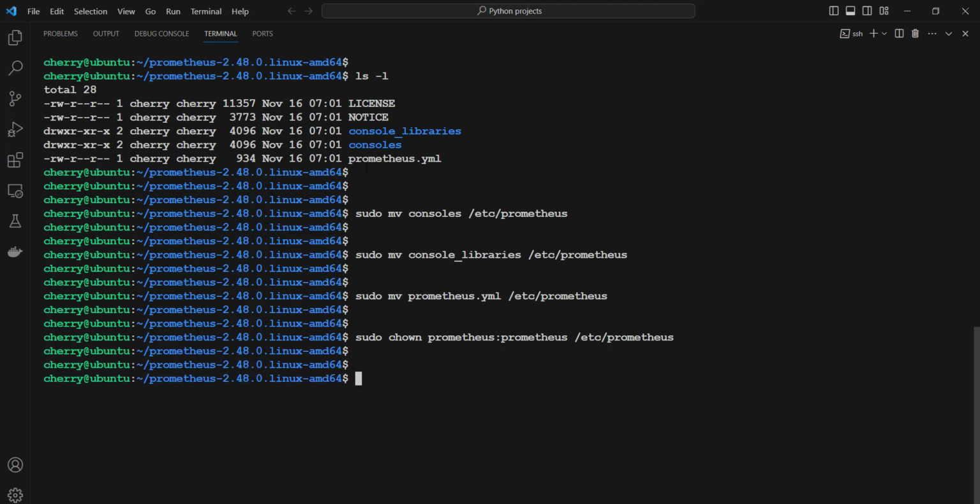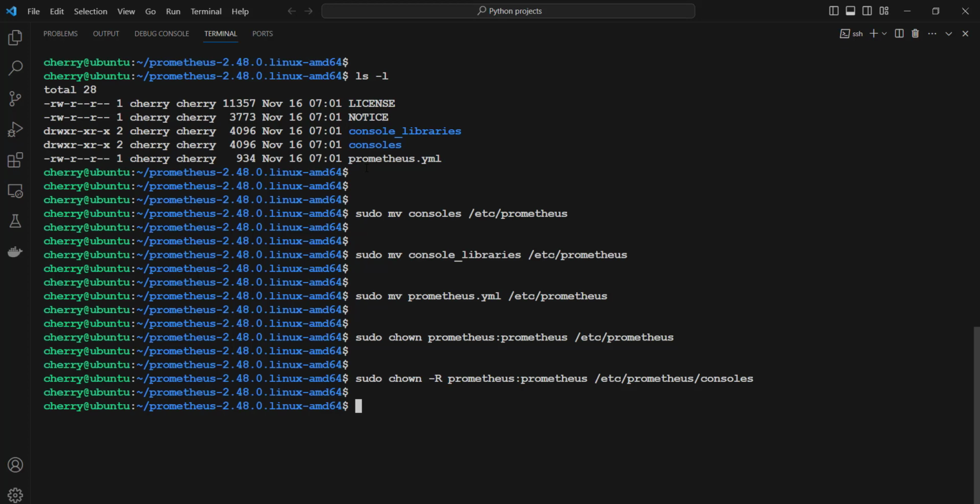In the next step, I'm going to assign the same permissions to the directories. So I'm going to have sudo chown, and I'm going to use the -R flag for recursive. So here we have prometheus, and I'm going to assign this to the consoles directory. Like that, I'm going to press enter.